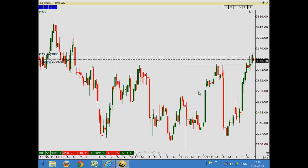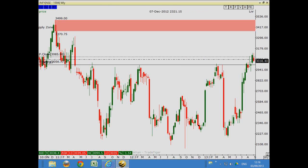Don't trade just a gap on this, because it might even go all the way here, which was the start of the move, to the distribution zone for this one. So maybe around 3,370. The market turns bullish because this is an inherently bullish stock at this moment. It was in a sideways trend, had a breakout. So if the market goes down, it might drag it down a little, but it will not drag it down a lot. But if the market goes up, it might go faster than the market. So if the market is going down, stay away from it. But if the market is going up, I think you might want to go a little in the direction of the market. This is the first thing here.